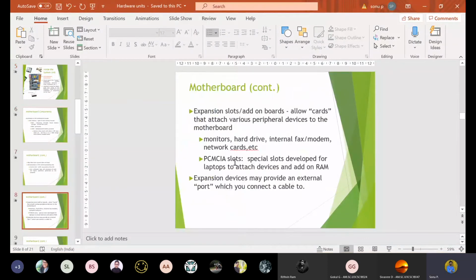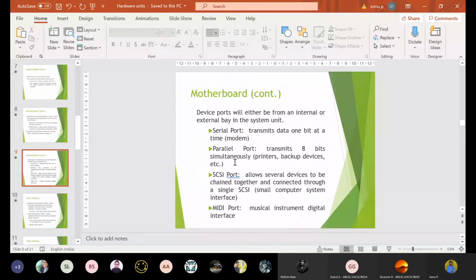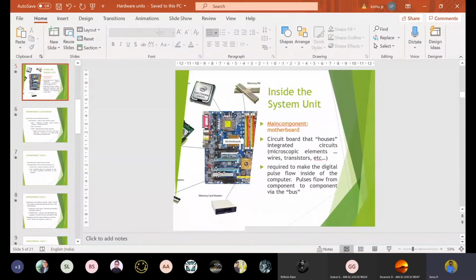And there are a lot of expansion slots there. Then there are a lot of ports, which you can see here. Some are on the backside of the motherboard, on the side that will be connected to your case.